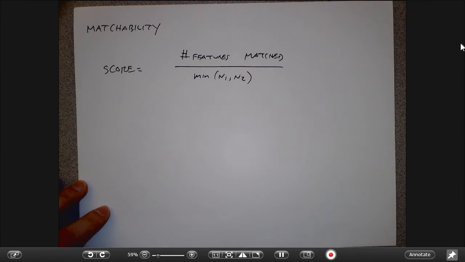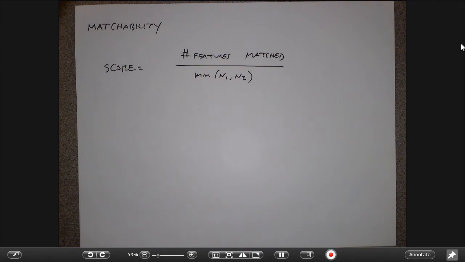You're saying, well, what is the difference between this and the thing before? The difference is that here, when I say matched, the implication is that I'm using a particular descriptor and a particular method for comparing descriptors. So this is like saying, okay, I'm going to use SIFT with my nearest neighbor distance ratio matching, and if that distance ratio is above a threshold, I'm going to declare a match.